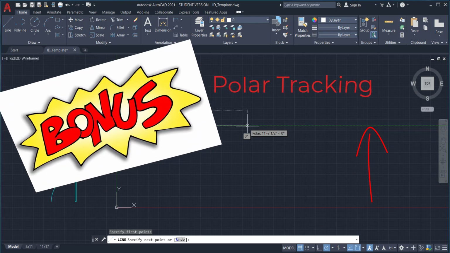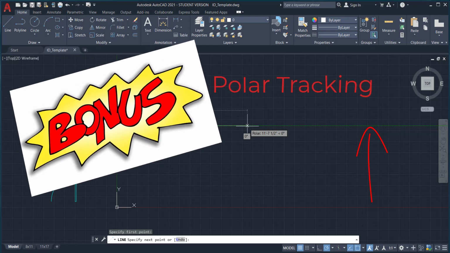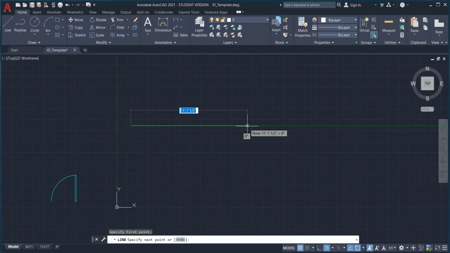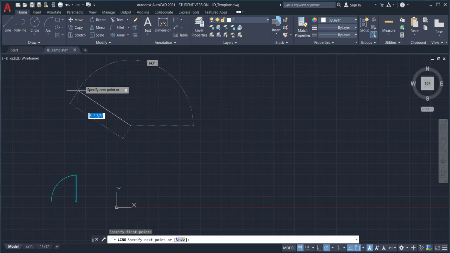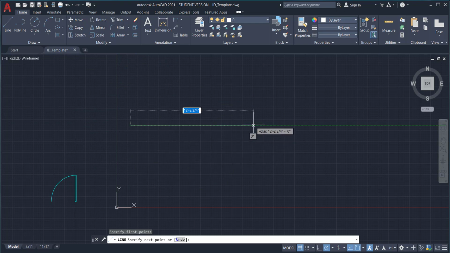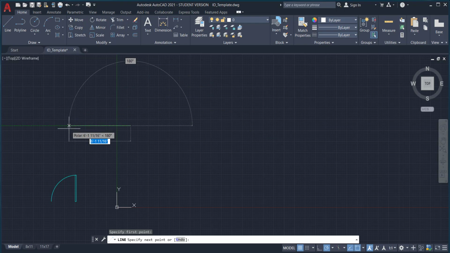Look at you, you just got a bonus piece of information here. I wasn't even going to talk about this. Polar tracking. Polar because it helps you place lines in any degree of a circle, because once you place a line, you can see that you can go in a circle here, right? So if I go straight to the right, straight up, straight left, and straight down, I get that little tracking line. And that's basically what it does. It's just helping me track where perfectly straight or perfectly up and down are.